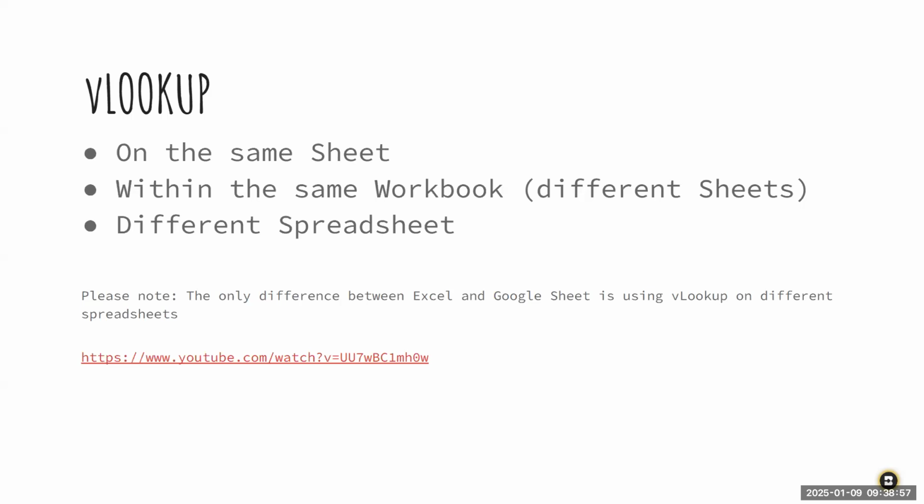I have two different spreadsheets that we're going to look up. Everything that we're going to do today with the formulas is exactly the same in Google Sheets as it is in Excel, except for linking different spreadsheets. So I did provide this YouTube video, and I will give you guys this slideshow when we're done, so you'll have a link to that. But you do have to have an import function also included in your VLOOKUP. So this YouTube video gives you step by step, and in the comments area of the YouTube video, there's a link, and if you click on that, it has the written directions on how to do the different spreadsheets for Google Sheets. Again, this is only for Google Sheets.